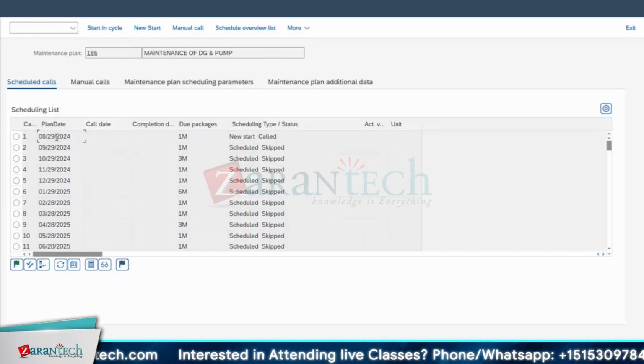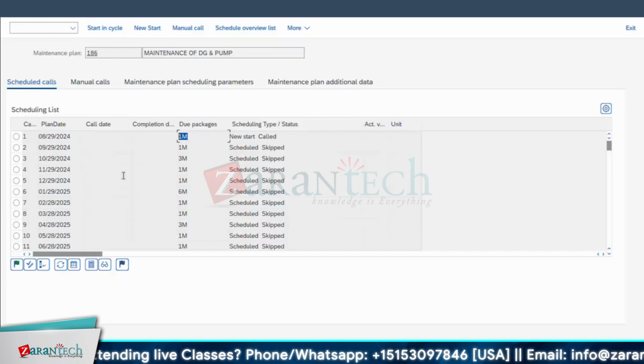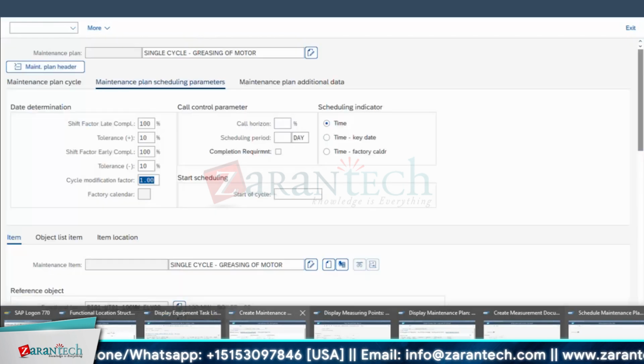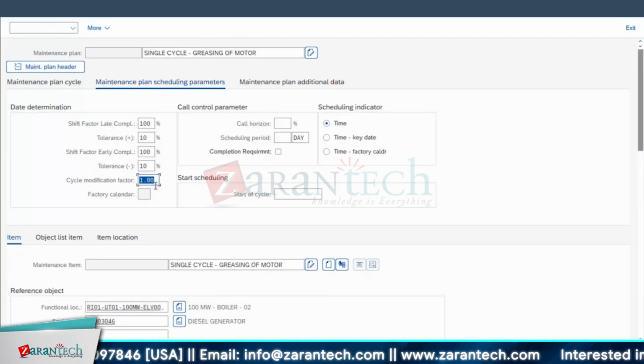So this is good, but what is the practical use of this feature you want to go for? Why? Because, for example, some people will tell like my start date frequency should be 45 days, 150, some odd number they will tell. Every time we need not create a strategy. You can tell them you can change it at maintenance plan. See, normally it is 29, then it has taken 15 days, instead of going for a new strategy again. So that is the purpose of this maintenance cycle, cycle modification factor.